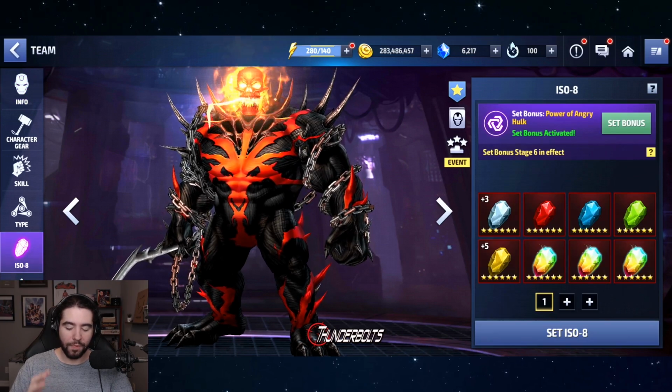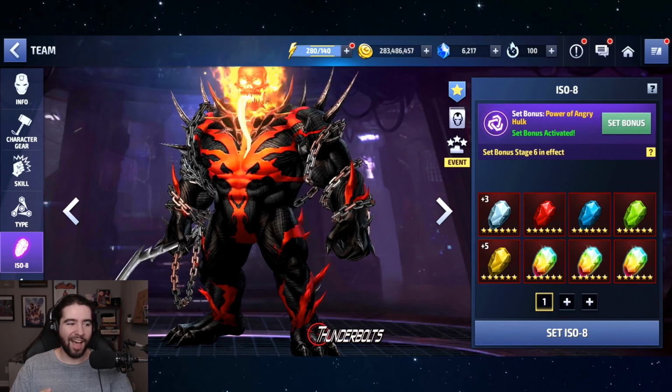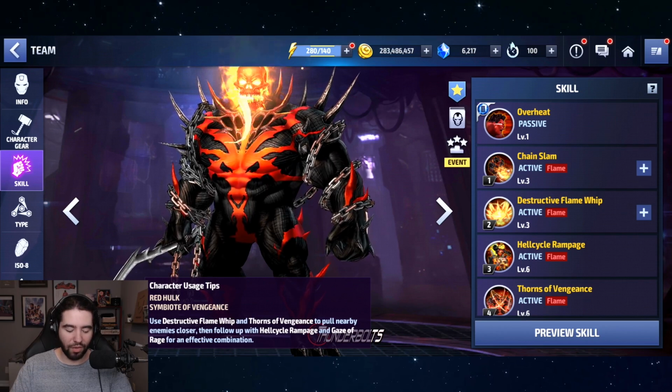My build advice for you guys out there that want to make the most out of your Red Hulk: I would definitely recommend Power of Angry Hulk for most of the Hulks because he has long animations on 5 and 3, so you want to get through those faster to synergize and get your timing down for your procs.